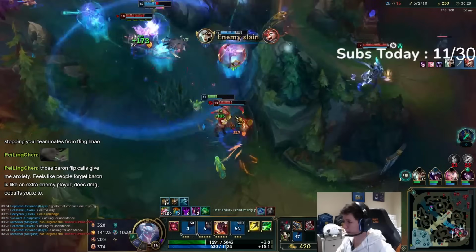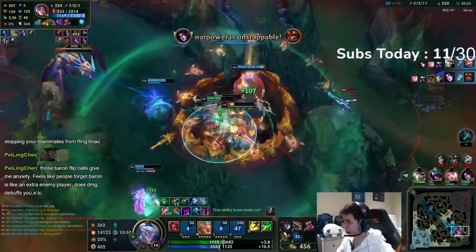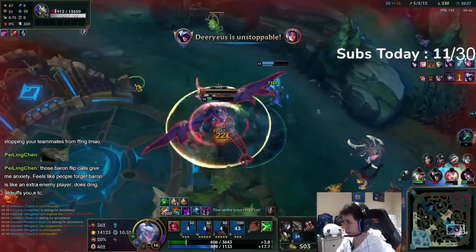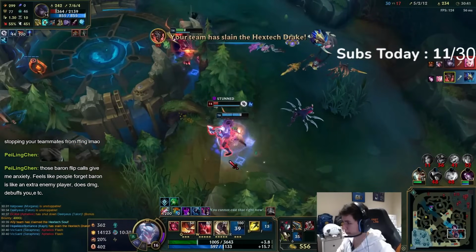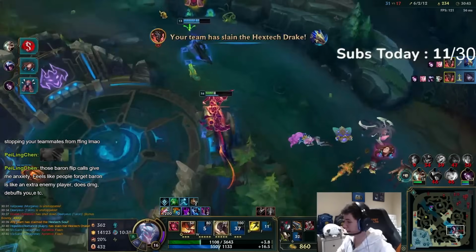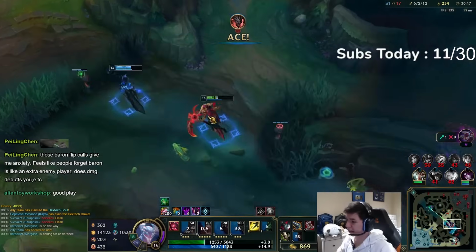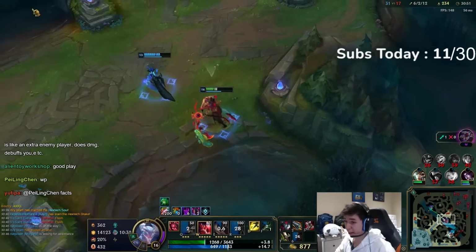Oh, that would have been a big ult if Seraphine paid attention to that. Okay, let me just keep healing, keep frontlining. Nice. Nice. Honestly, I kind of wish I died so I could show you how much damage I tanked in that fight. That was a 7k HP damage tank without dying. 7k HP.